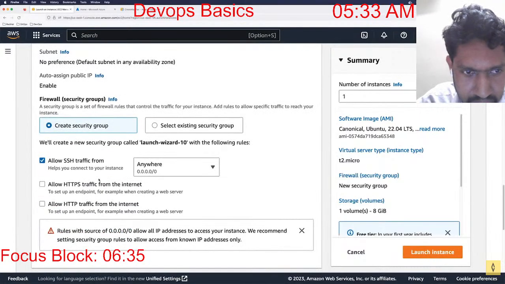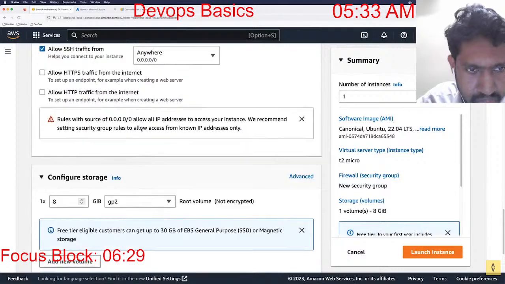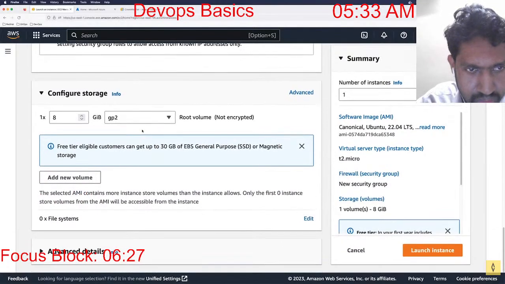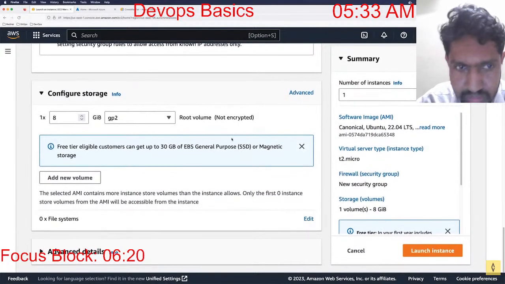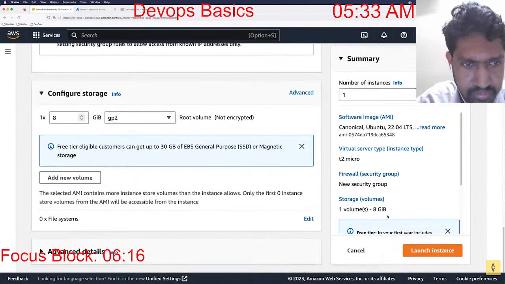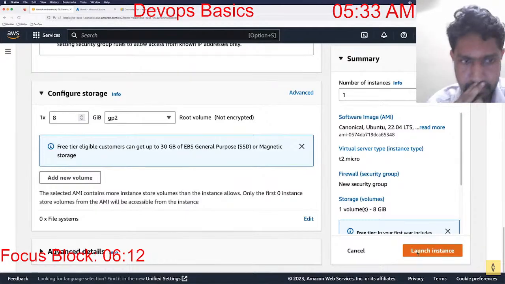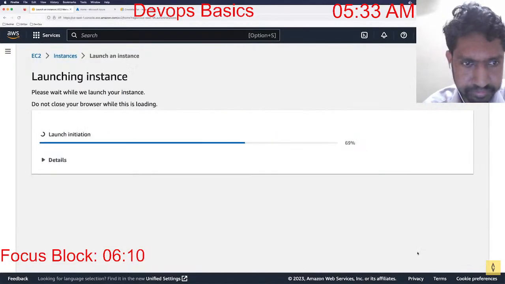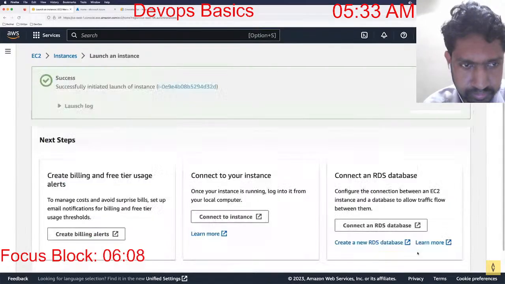We are not going to talk about any of these other things at this point of time. I'm not going to explain what is a security group, what are VPCs and all at this point, because today we are just learning about installing a virtual machine. And for the beginners who are watching our videos, I don't want to confuse them by explaining the advanced concepts of a virtual machine or compute instances. And then click on launch instance. That's it. Now, once you click on launch instance, your virtual machine is created.